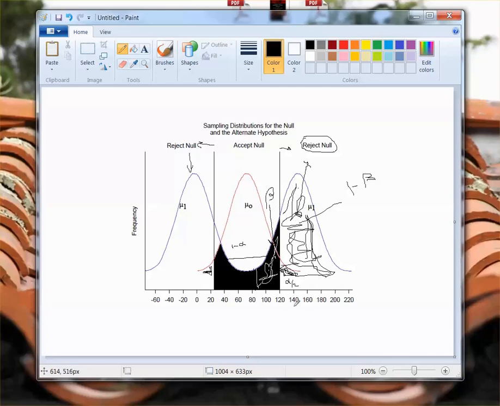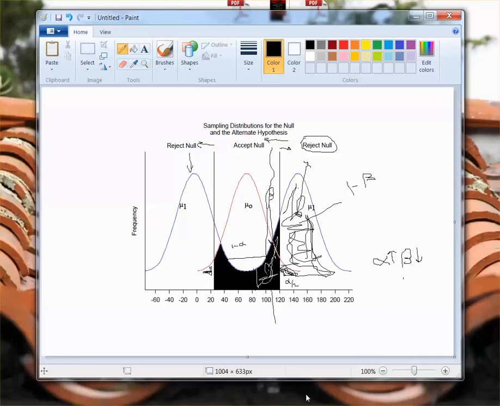And the 2 errors are related to one another because if you increase alpha, this area is going to get bigger. So that means the line is going to move to the left here, right? So you're going to increase alpha, and yes, your probability of a type 1 error is going to get bigger. But as you notice, your beta region is going to get smaller, right? So as alpha increases, your beta region, by default, is going to decrease. It's an inverse relationship. But they're not mathematically related.